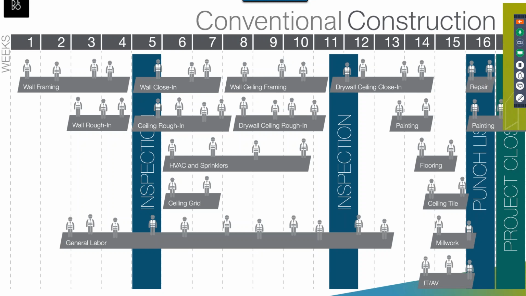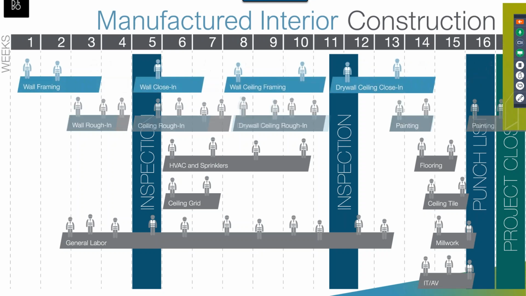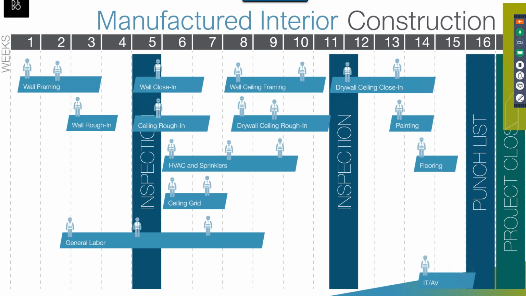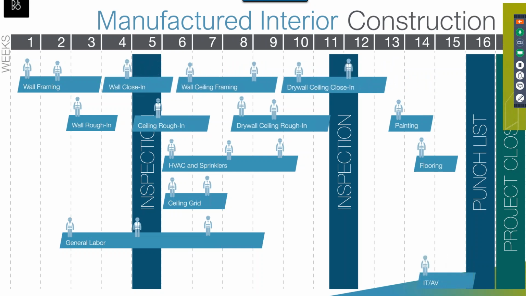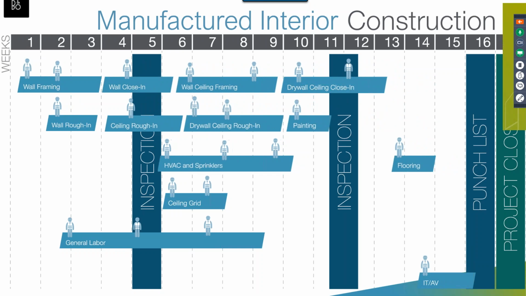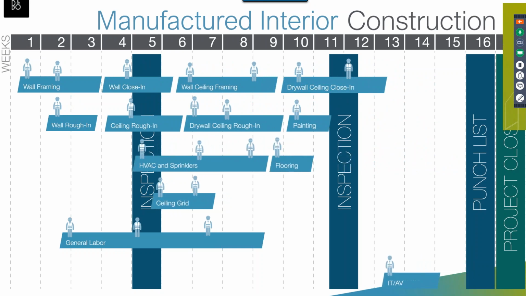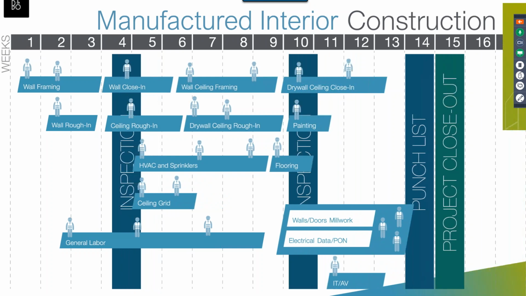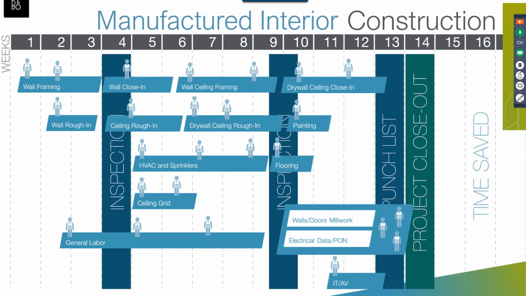They actually completed the project using the manufactured approach to construction. And that's what you'll see on the next slide. And you start to see the labor pools getting smaller. So yes, you still need all of these trades present, but for example, your painters don't need to touch the manufactured solutions that are brought to site because they arrive finished. So when those come to site, they are installed by a smaller labor crew than would have been necessary to build out conventionally. And you've just saved about 3 weeks of time.